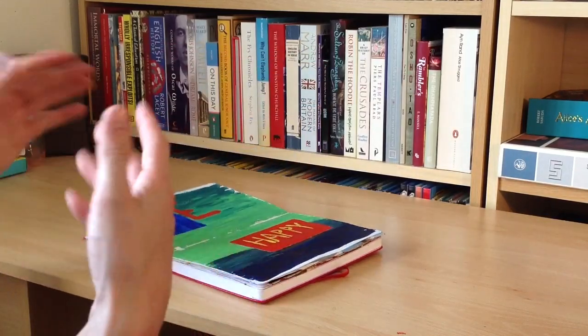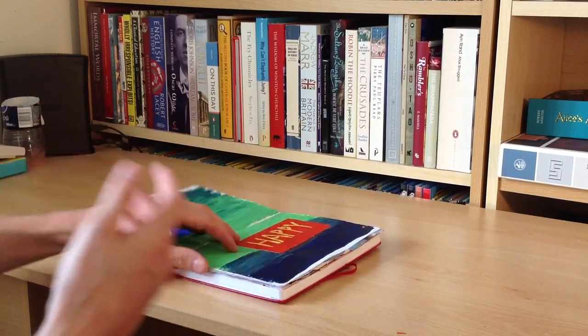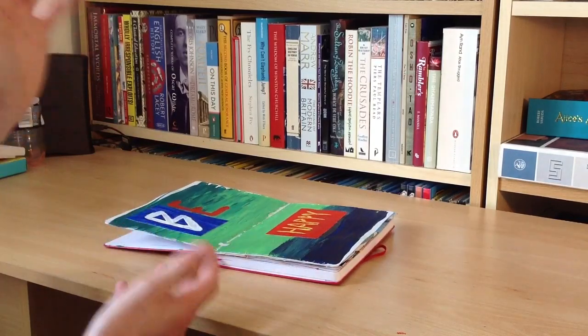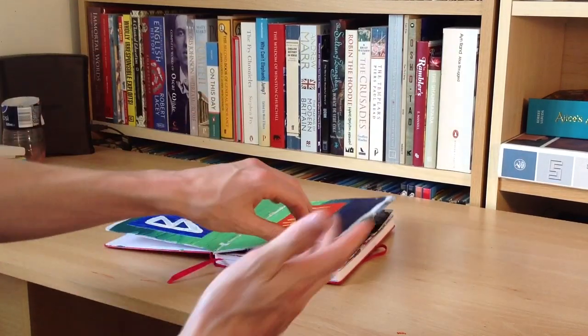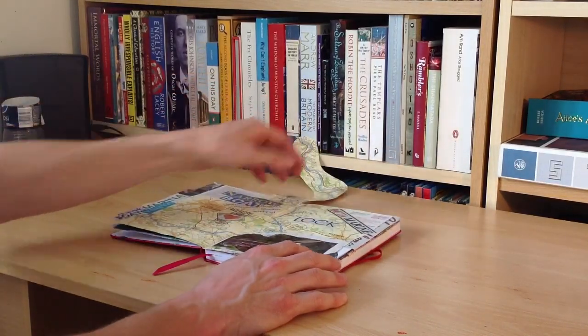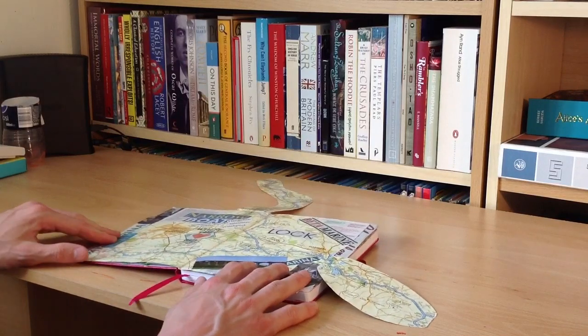And like I say, I just really wanted over these first couple of weeks of doing this sort of thing to get into the spirit of it and just to try all sorts of different things. So we've got watercolours, acrylic, collages and all sorts of general bits and pieces. Now this here, I may have to pick the camera up to show you properly. Yes, I think that's probably a good idea.